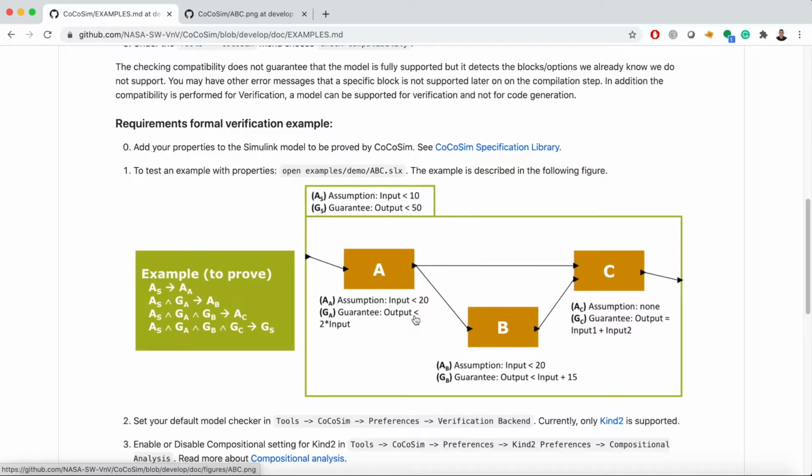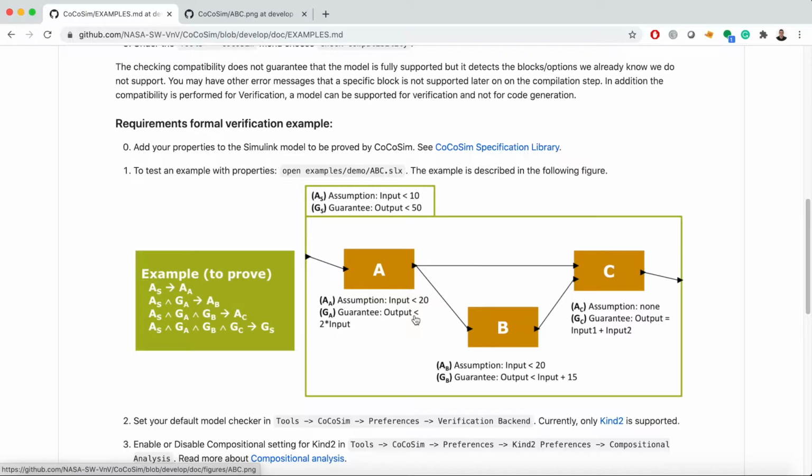So that's the point. I need first to prove that my contract of A is valid against the implementation of A, and then I go, is B valid against the implementation of B, and the contract of C against them. And now to prove the system S, I need to make sure, oh, now I can use just the contracts. I don't need to use the implementation of A or B or C. I can use just their contracts. Are they strong enough? Are they enough to prove the system property or the parent's property? You can have different parents. So you can have A has children with different contracts. So are the children contracts verifying A, and then A with B, C. So we see what I mean.